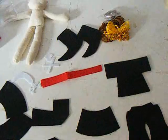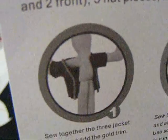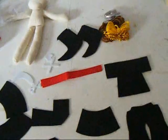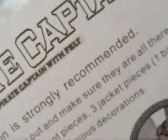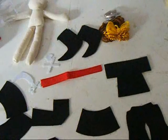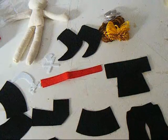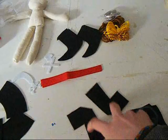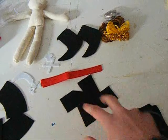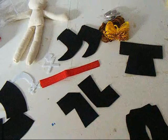Instructions! Sew together, I don't know. Can you guys make any of it? Sew together the 3 jacket pieces and add gold trim. Right. Adult help and supervision is strongly recommended. 1 back and 2 front, so well, there's the back. And as there's 3 of those bits, I assume these are the 2 front bits. Yeah? Because it says on here there is 1 back piece, 2 front pieces.